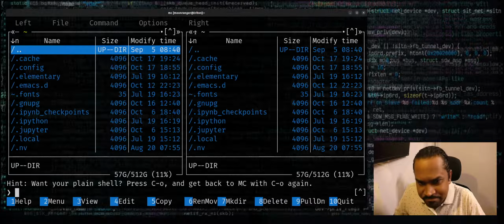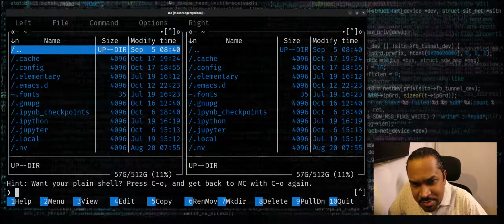But if I try to use any tools like Midnight Commander, you can see Midnight Commander set its own title bar, which you can see on the title bar: MC, Moonranger, and Triton. When I exit Midnight Commander, sometimes the title is not reset back. This can happen many times and this might look a little clumsy.